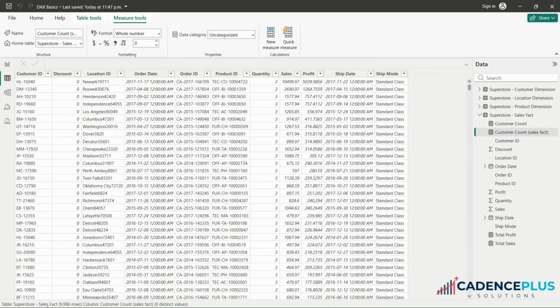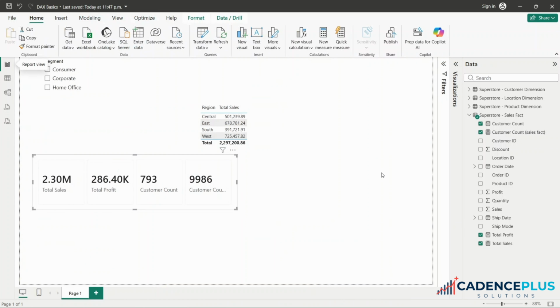So if you look down here, you can see that our sales fact table contains 9,986 rows. And because we specified a count, it has counted every single customer ID, regardless of how many times they show up within the table. We're going to need to change how we calculate the count.